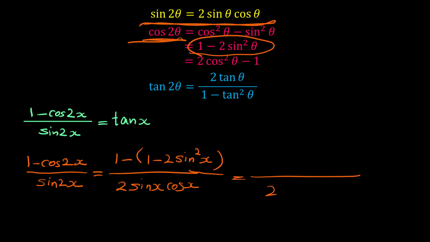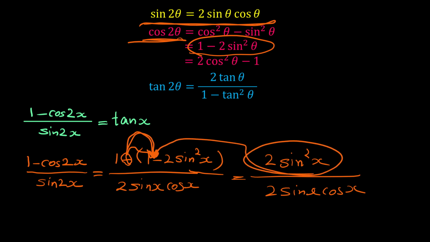If we simplify, for the denominator we can do basically nothing. We write the denominator again. But for the numerator, 1 minus 1 cancels. So in the numerator we have only 2 sine to the 2x. Because don't forget you have a minus here, and minus times minus, negative times negative, is positive. So we have 2 sine to the 2x in the numerator.